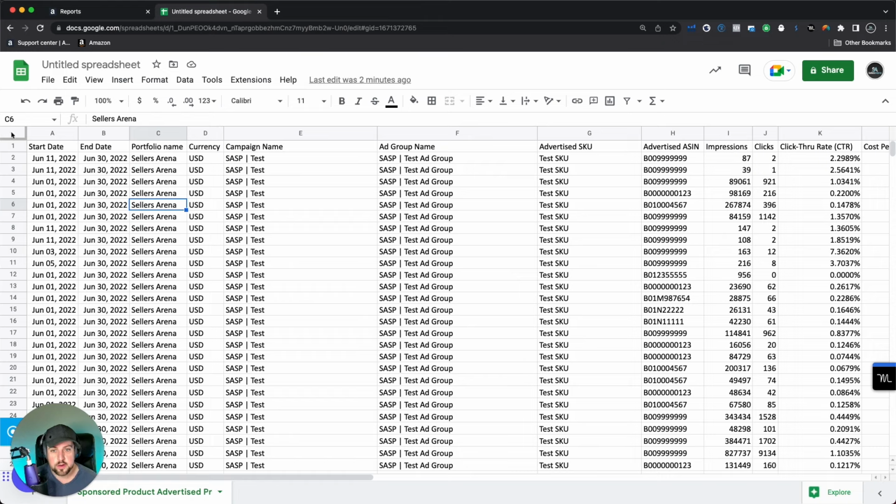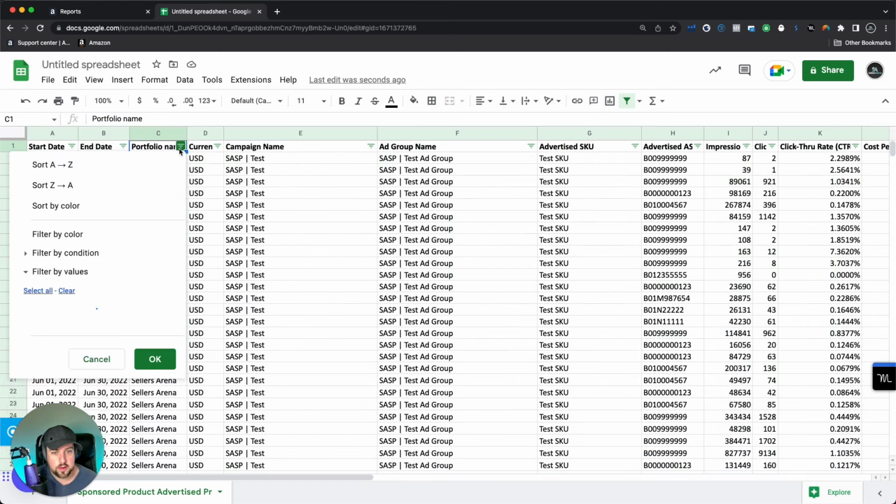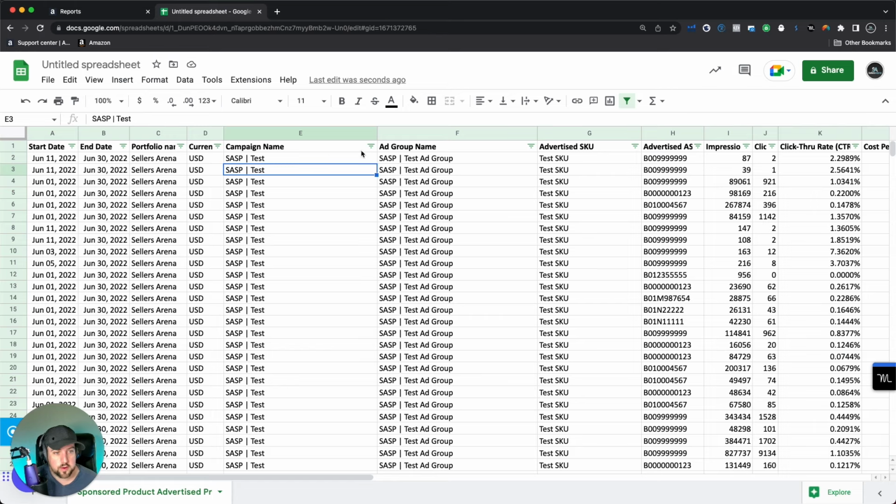Now the next thing you're going to want to do on this report is click on this gray area on the top left, and that's going to highlight every single row on the spreadsheet. Now the next thing you're going to want to do is create a filter. Just click on this button right here, then it's automatically going to add these drop downs right here on each different individual column.